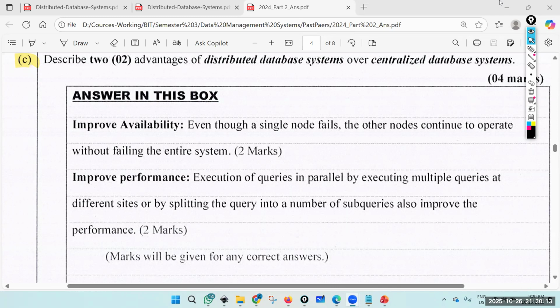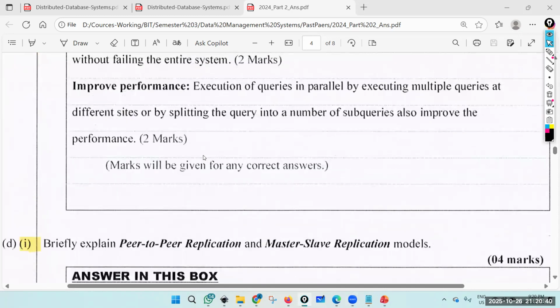So that, of course, we have discussed: high availability, fault tolerance, scalability. Even it can improve performance because we can keep your data near you, so that you should be able to explain.